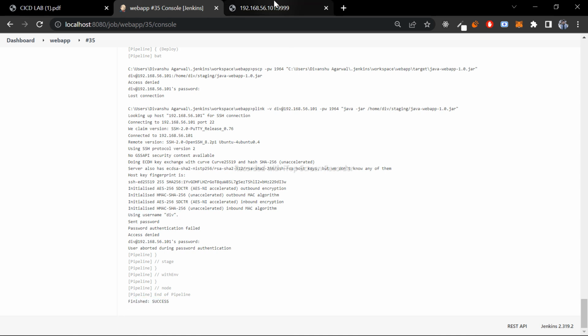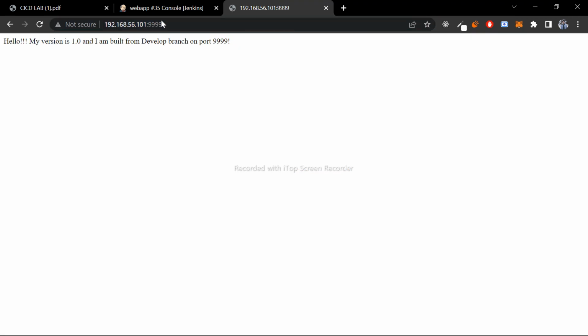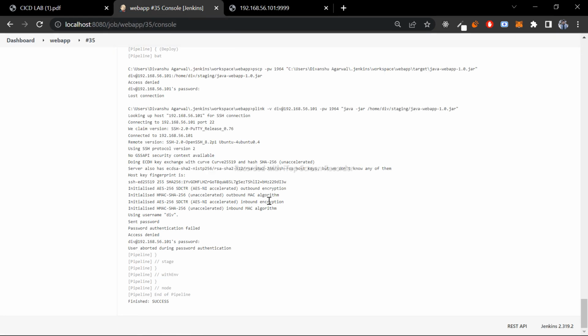So let me refresh this page, and we can see that the web app is deployed on the IP address of the same machine and the port 999 specified in the project. So this shows that it is deployed on the production environment.